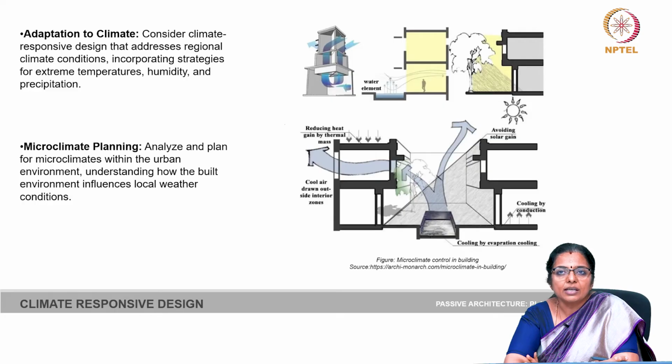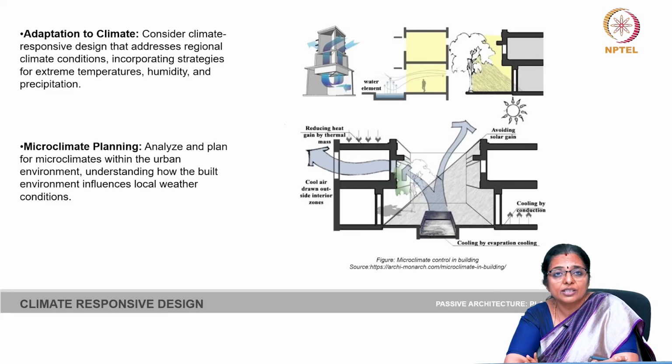Energy efficiency, we try to achieve it by designing buildings and infrastructure in alignment with the regional climate, which reduces the reliance on mechanical heating or cooling systems, thus promoting energy efficiency. Resilience, by considering the local climate, designs become more resilient to extreme weather events, contributing to long-term sustainability.